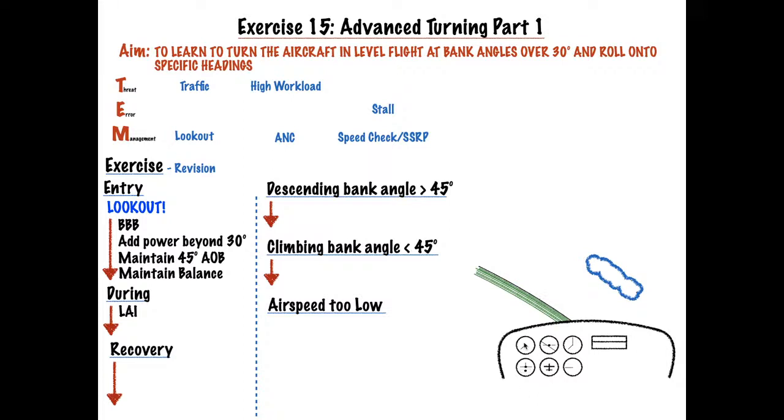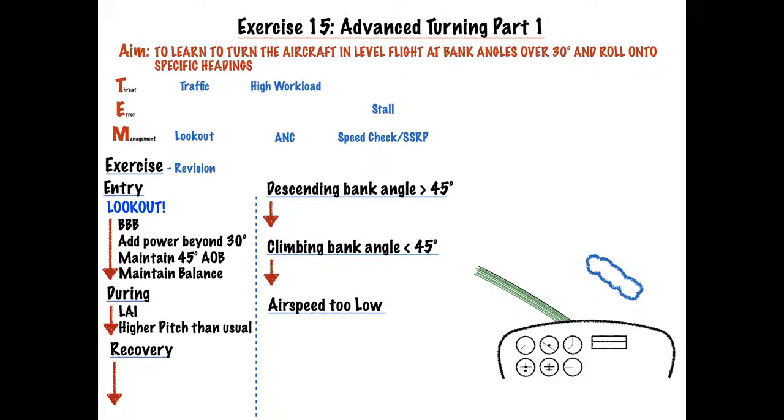So another thing, in the real aircraft, remaining balanced will be easier because you can feel it on your butt cheeks. You can feel if you're balanced. One butt cheek will be heavier than the other if you're unbalanced. You can't do that in sim, so we're going to have to check the ball every now and again. Usually though, if you find the correct bank angle, the correct pitch, you just squeeze enough on the rudder to get the ball in the middle. You could just maintain the same pressure on the pedal the whole way through, and you won't need to check it again. We will need a higher pitch angle than usual, right?